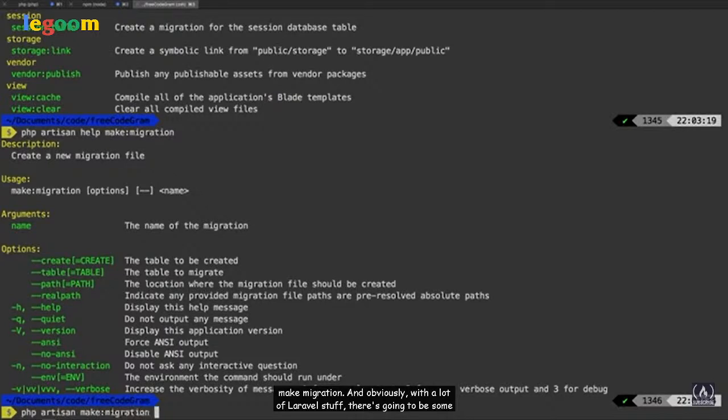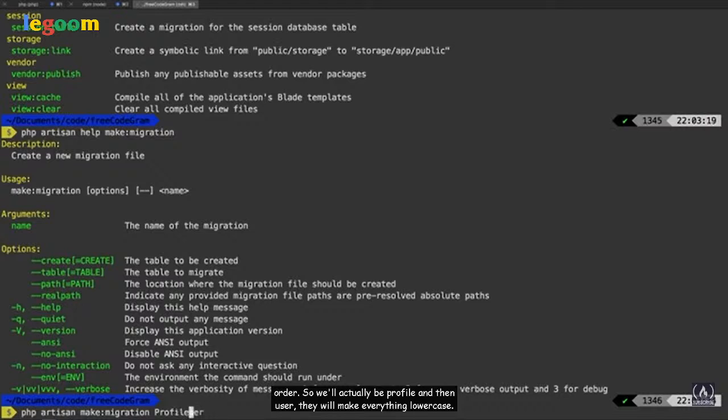So php artisan make:migration, and obviously with a lot of Laravel stuff there's going to be some sort of naming convention. So let's take a look at what are the 2 models that we're going to connect. Well, we're going to connect a user and we're going to connect a profile. Those are my model names. So in Laravel, the first thing we need to do is put them in alphabetical order. So it would actually be profile and then user.